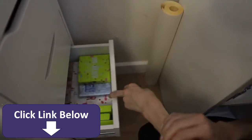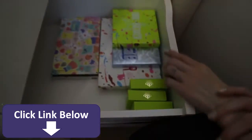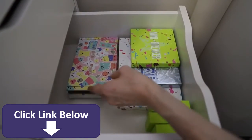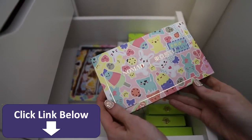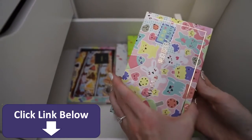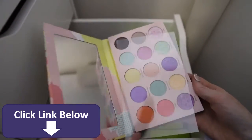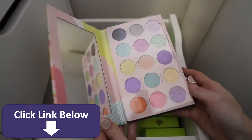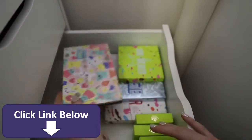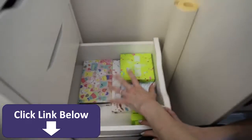We've also got some makeup I'm going to review. So we've got Jeffree's Jawbreaker and this Nomad Cosmetics palette. They sent me this because so many people tagged me in it when they posted it on their page. This is the Harajuku palette. Look at that. Is that not just the most beautiful looking little pastel palette you've ever seen? So I want to include that in a video soon. So this drawer is basically for stuff that I'm going to film soon.